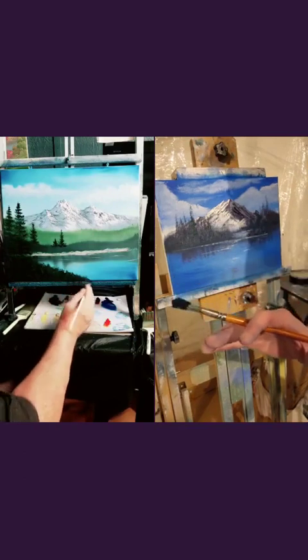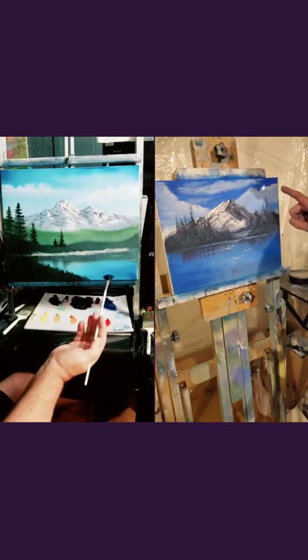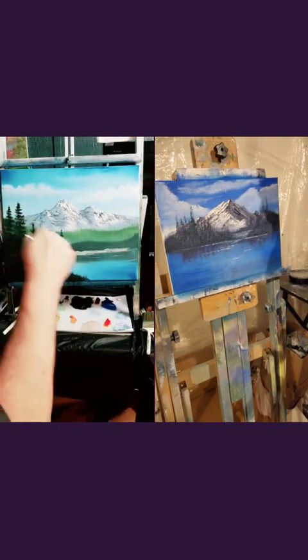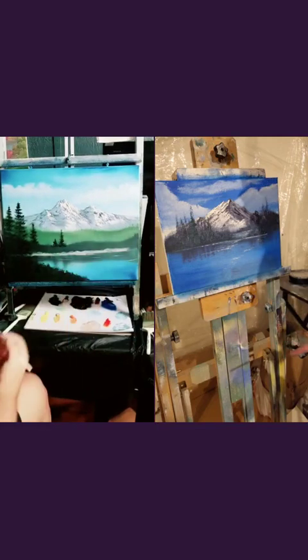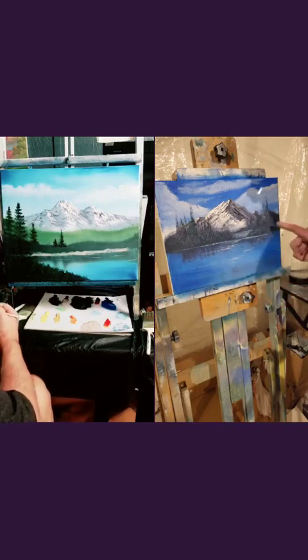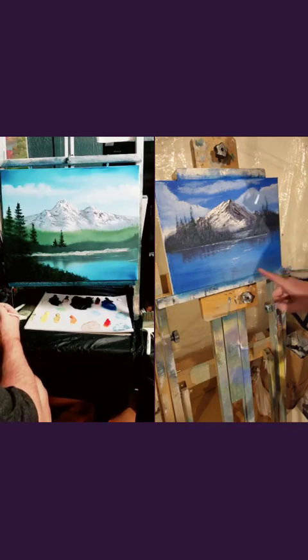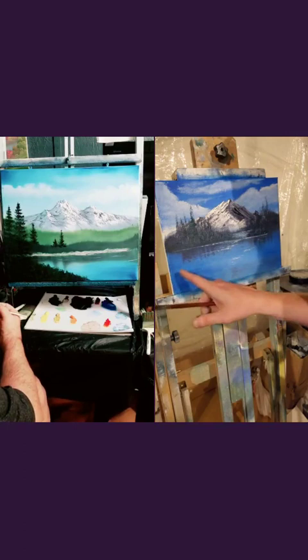So okay, here's the deal. Why don't you slow down for a second, put your brushes down. As far as my dark side, I'm done with the dark side over on this side. Okay, so what I'm going to do is recreate some of your same swoop into the front painting. I'm going to chop in three trees, and I'll bring in a foreground. I also want to do a mid-range area over here.